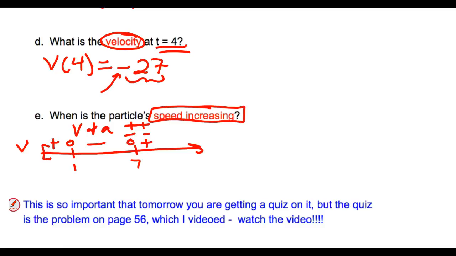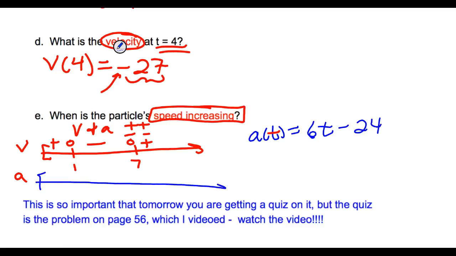That I already did. The next thing I need to do, though, is also at the same time look at how it's accelerating. So you need to go off to the side, and you need to figure out what your acceleration model is. How am I going to figure that out? Derivative. So go back to your velocity model and take its derivative. I remember it was 3t squared, so it's 6t. Can you tell me what the next thing would be? It's 6t minus 24, perfect.